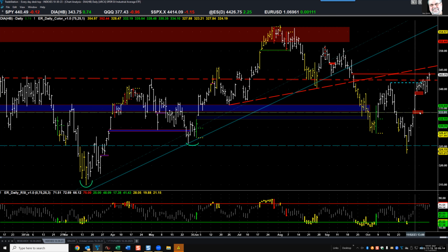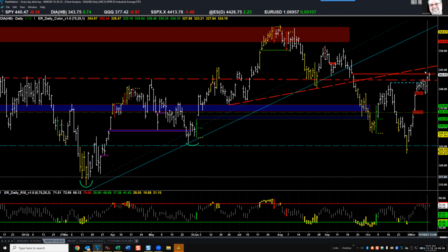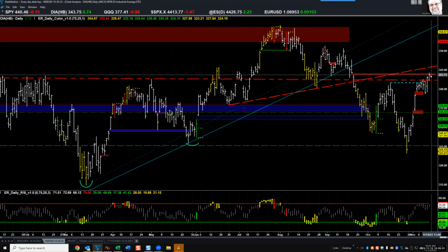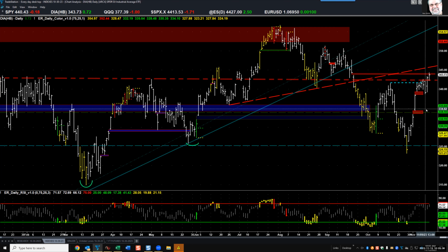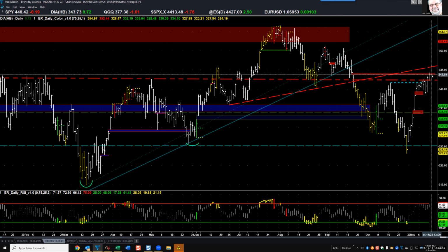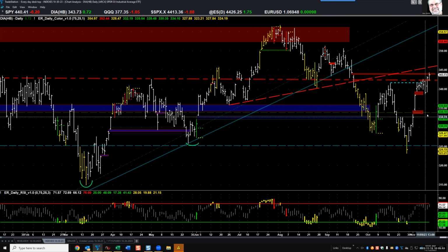Relevant to the Spider and QQQ, the gap in the DIA is in the middle of the range and sizable. That's the one I think is going to be important on the DIA this week on the downside. We were overbought. It's a couple of days later and a minor new high. You can start to look at divergences maybe. New high in the price, but not in the indicator. That's what our divergences are. So with gap closure and being almost overbought, it's prime territory to go down. If this did start to break to the downside, we would have a pretty good indication that the gap down here is going to get closed.